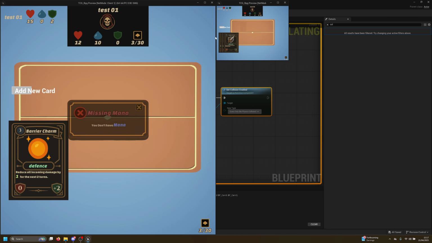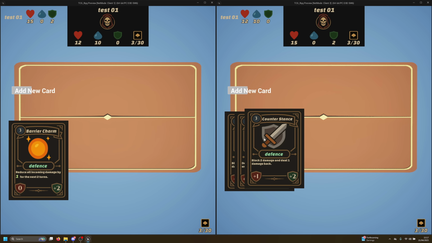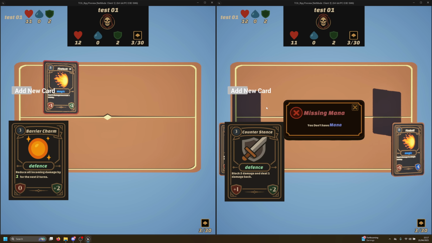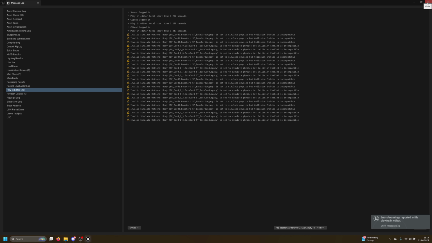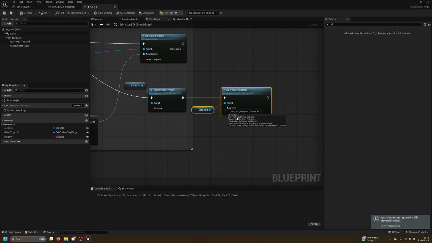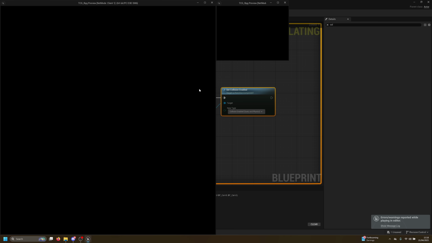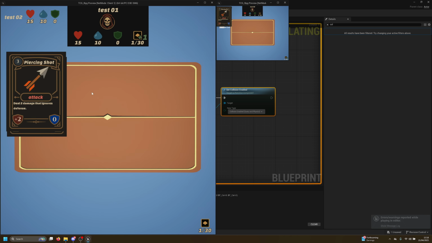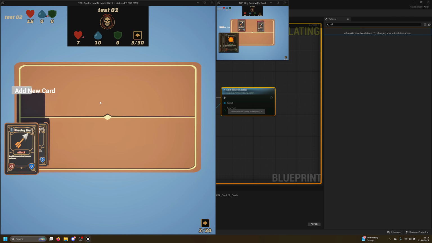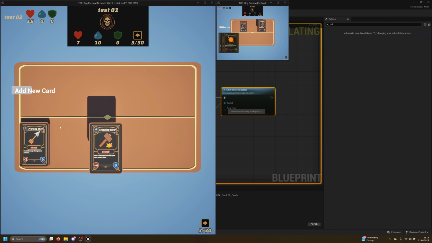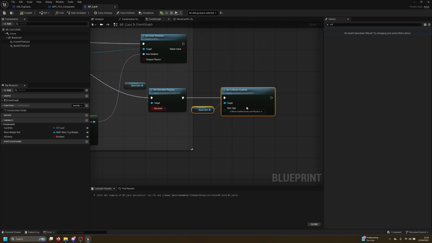The only problem is that, as you can see, it's falling through the map, which is not necessarily something that we want. We want this to be able to be kept on the map. It keeps saying set simulate physics to bug collision is enabled and is incompatible. So maybe let's try collision enable. Let's see if that's going to give a warning. Hopefully we don't get a warning, because I don't remember which one is the right value. That looks okay, I guess. Is that the one? Yeah, okay. So it's this one, collision enable query in physics.